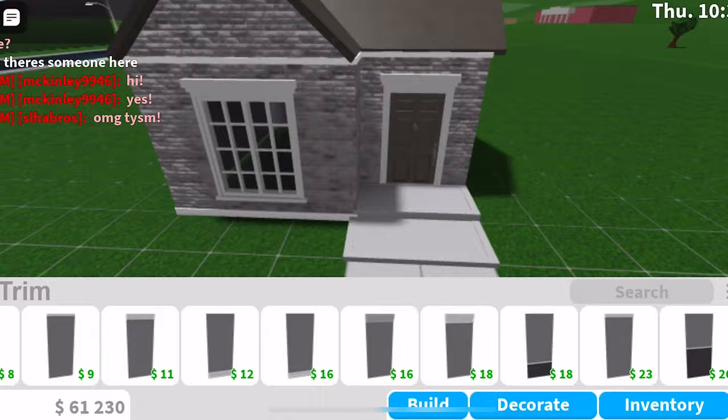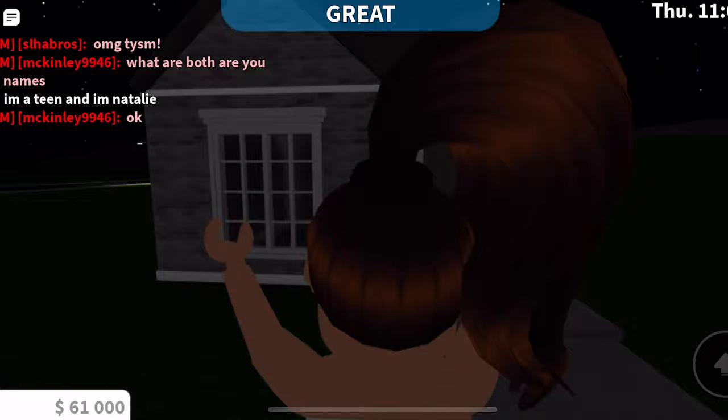So, okay, this is my house, guys. I hope you like it. Thanks for watching. No, I'm kidding. I'm kidding. Please don't leave. Guys, look how cute it is. It's so cute. It's the ugliest house I've ever seen.